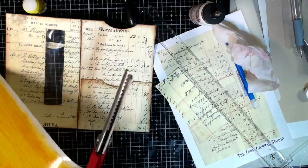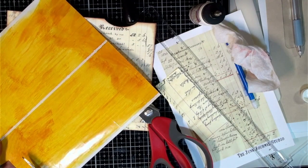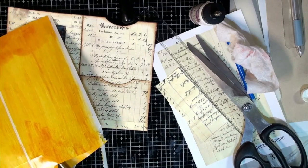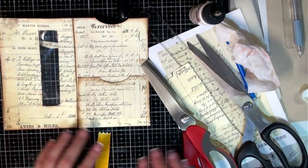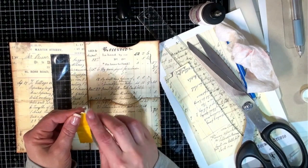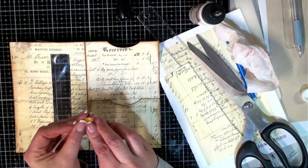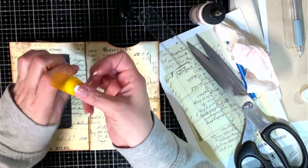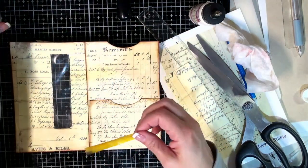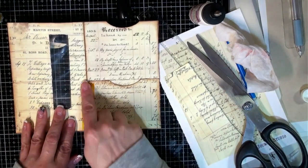So let's just take a thin piece, be about this big, cut it like that, and then cut it like this. So yeah, this is just, like I said, clear labels and fossilized amber alcohol inks. And then I just use a sponge and streak it across, and magically looks like old tape. There we go. And I have trust issues, so I'm going to add a little bit of glue. It's funny because that alcohol ink reacts to the label, and it almost feels like brittle old tape as well. I think I'm just going to put this right here. Yeah, I like that. I think that looks cool.